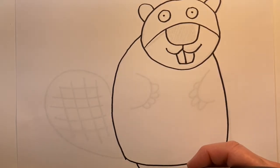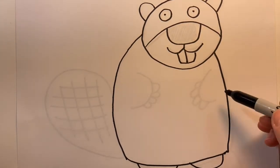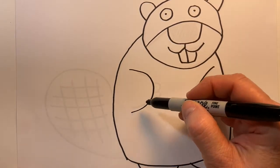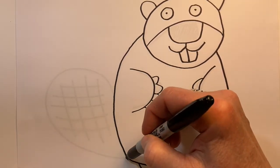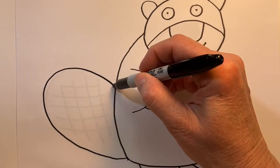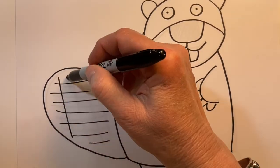We'll go ahead and add just two little arches there to show his feet, and then curved lines or sideways arches for his hands. There are some little paws in here, and his tail will be one great big curved line — let's give some patch marks for his tail, kind of crisscross lines.